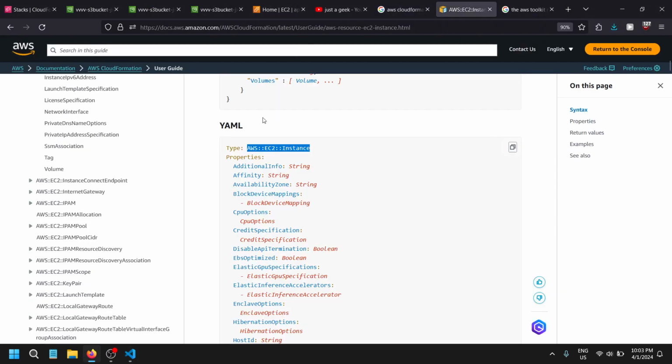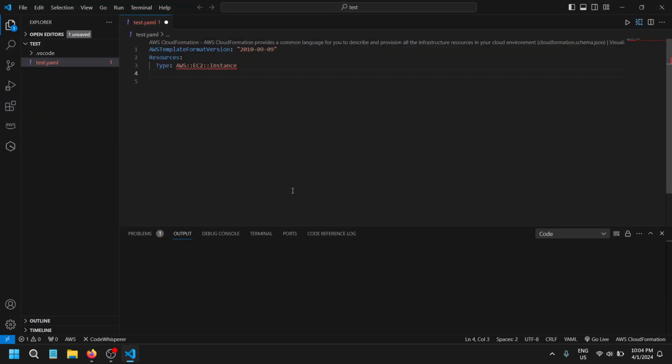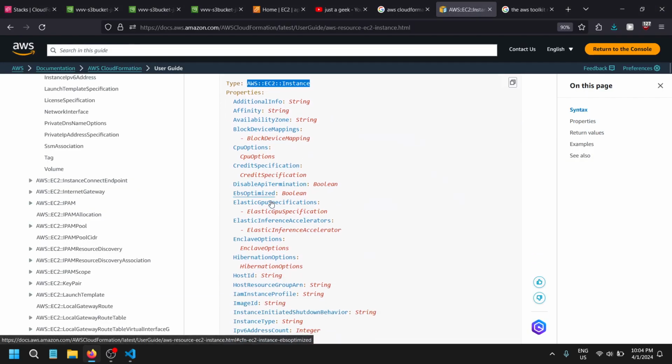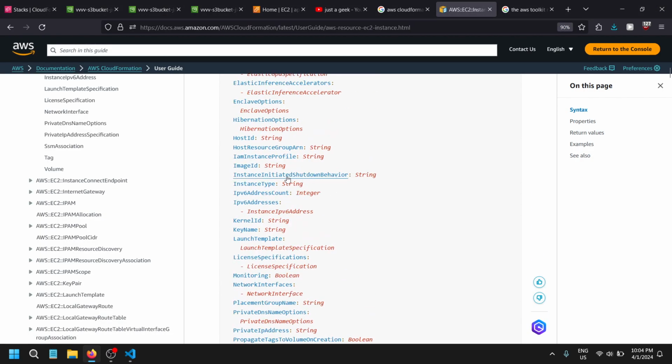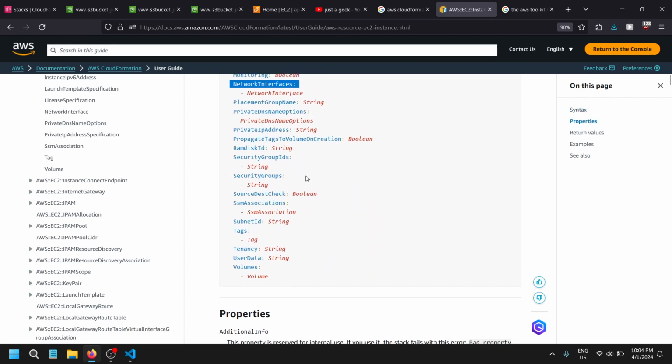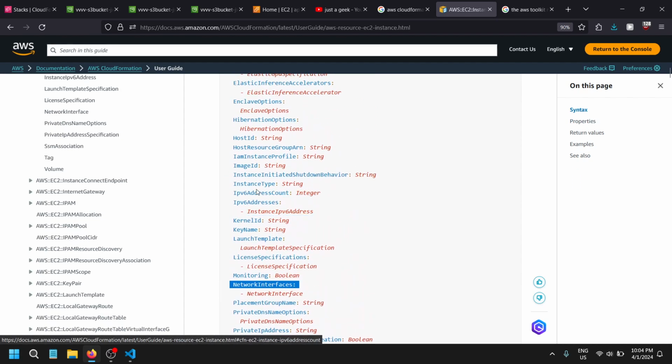And we need the properties section, which is properties colon enter. We need to provide additional changes, such as a network interface. We don't need such as instance type, and provide this one.